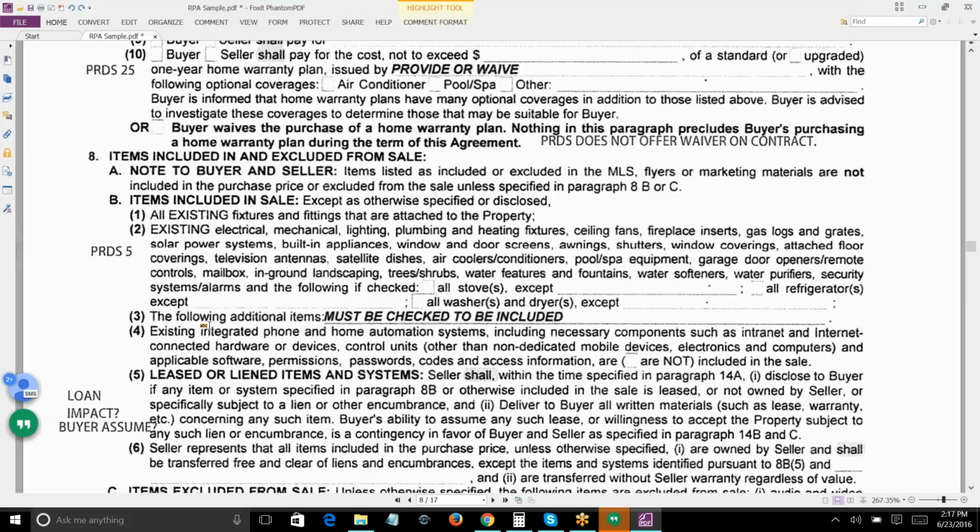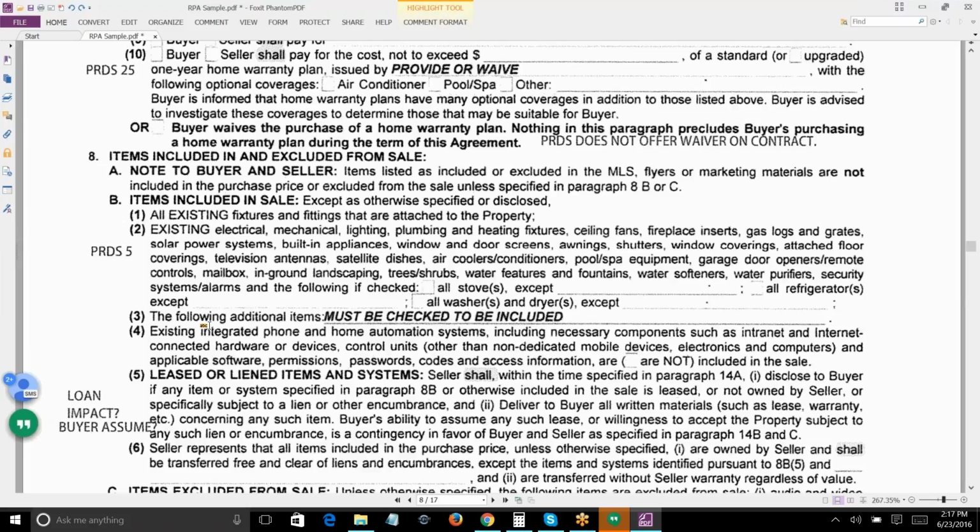I actually had a guy say to me once, "The screen is missing. I only bought this house because of the screen." And I'm like, "Really?" That's the only reason he bought the house. How about in the backyard, in the lawn area, is a cement bench for people to sit on? Included or not?